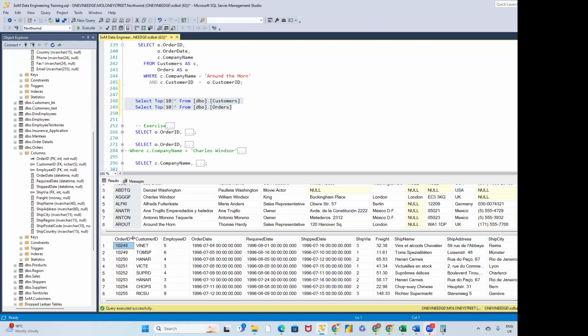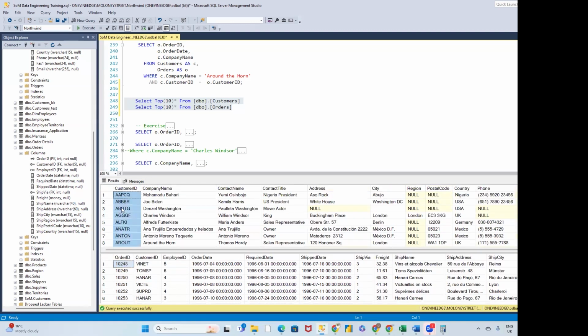It can only be one because it's a primary key. But a foreign key can be repeated in the secondary table, while in the primary table it will only be one. Look at this one, for example. It is only one time. It cannot be repeated in this place because it's the primary key.